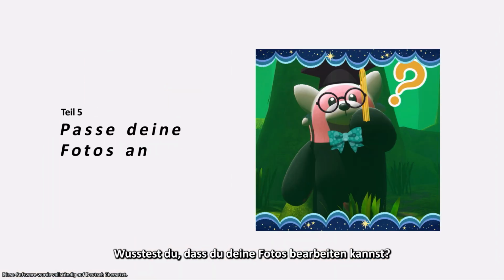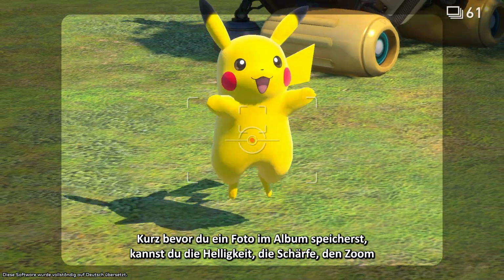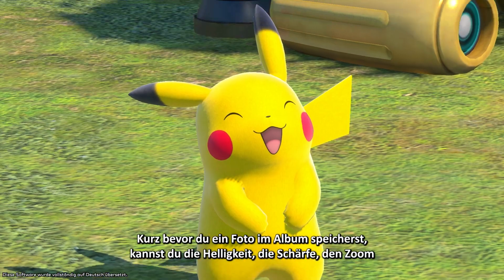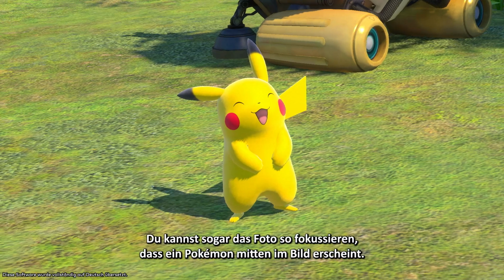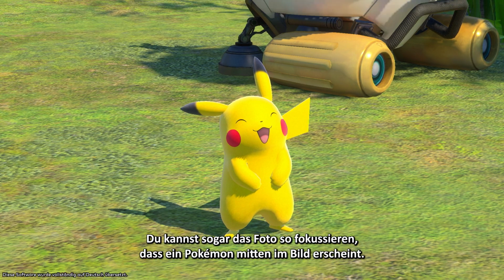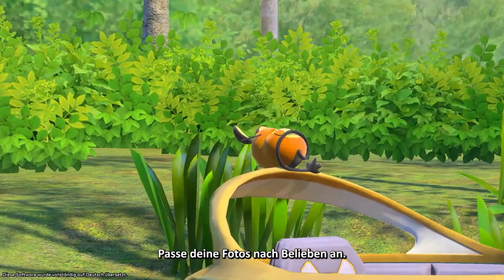Did you know you can edit your photos? When you're about to save a photo to your album, you can adjust the brightness, blur, zoom, and other aspects of your photos. You can even adjust the photo's focal point so that a Pokémon is framed in the center. Feel free to adjust your photos to your liking.